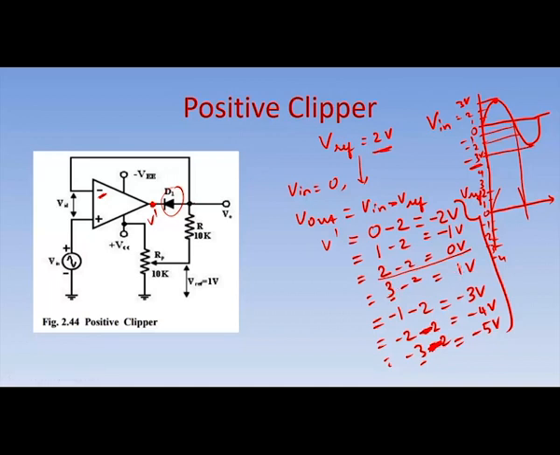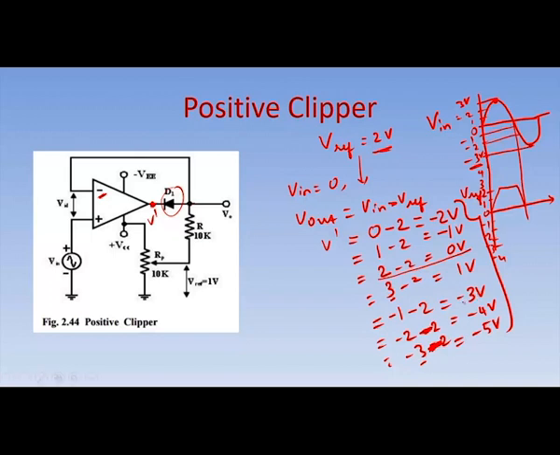After 2, when you take 3 volt, then it is 1 volt, positive 1 volt. So, if you give a positive voltage to the negative terminal, the diode will be in off position. So, there is an open circuit and there is no output here. The reference voltage will be the output here, since it is connected to the output terminal. So, what is the reference voltage? It is 2.